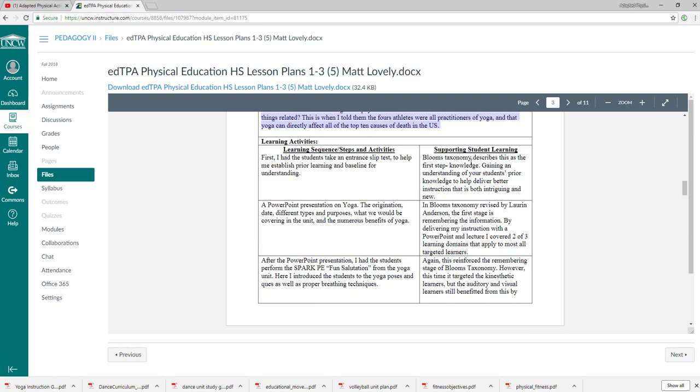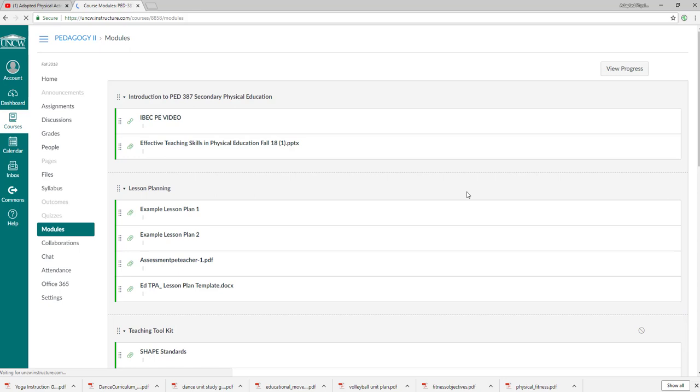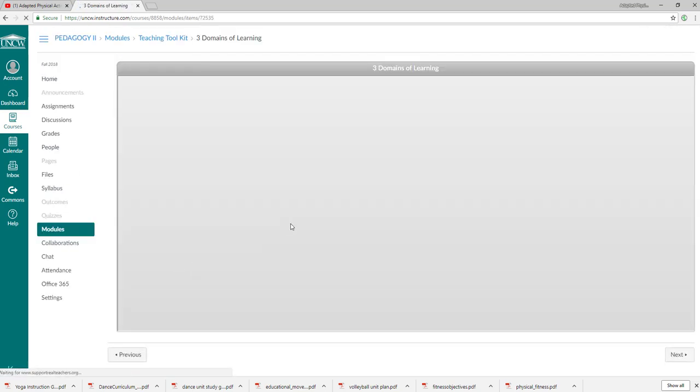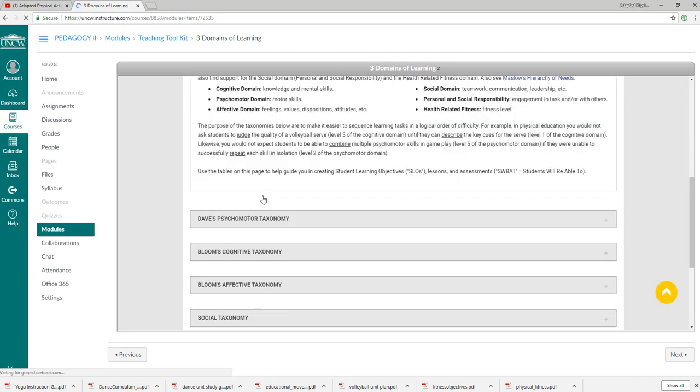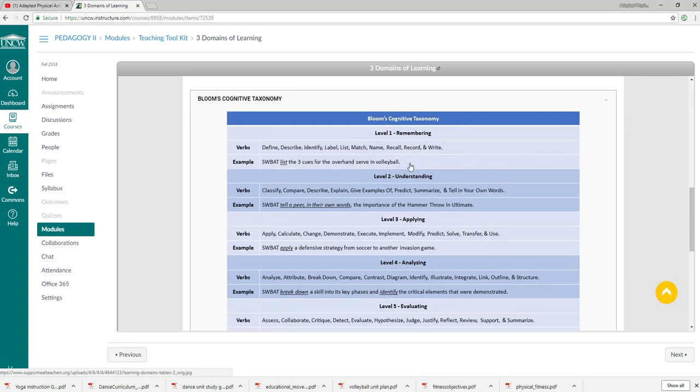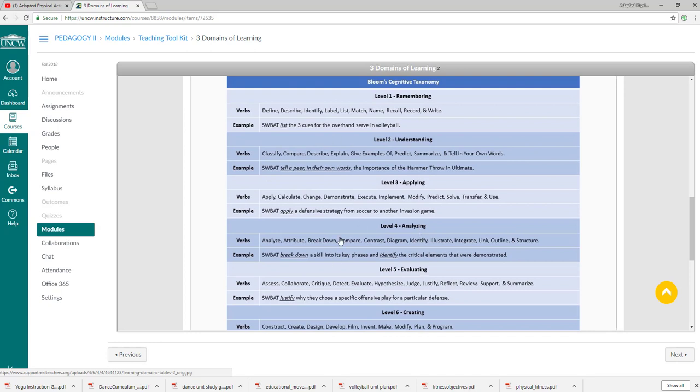So Bloom's taxonomy, if you've never heard of Bloom's taxonomy, then I will help you with that. You would just go to your modules and you would go to your domains of learning. And you can go over to Bloom's here, and so you can look at all these different ways that students can learn.